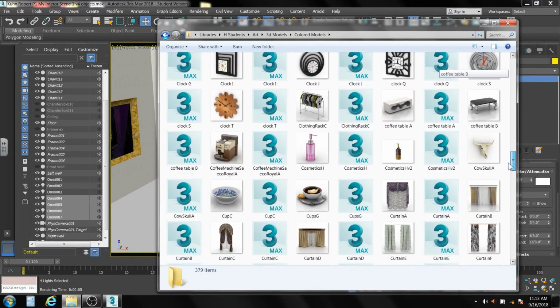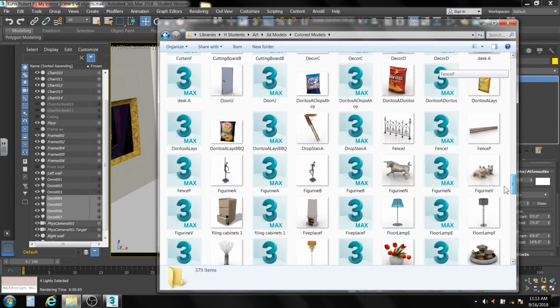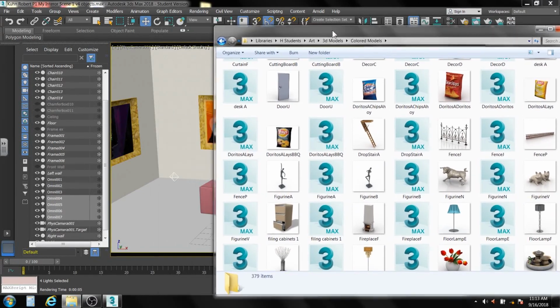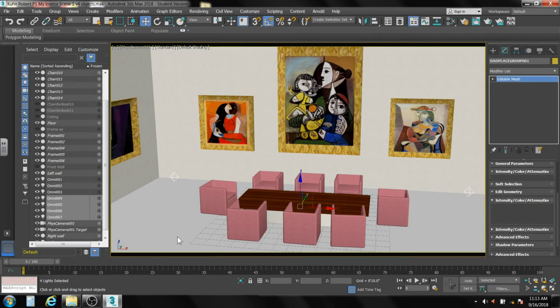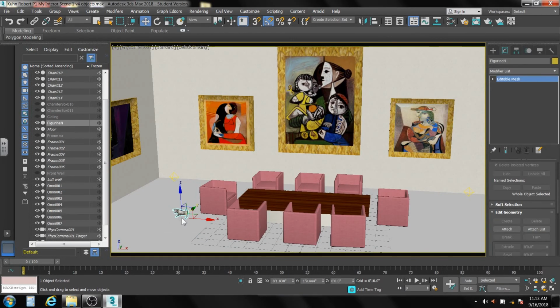How's about... Oh, there we go. Since this looks like a business place or something, get the little bowl there. So we'll take that, right? Remember just the file, not the picture. Bring that in, say merge. Okay, and that's all good.